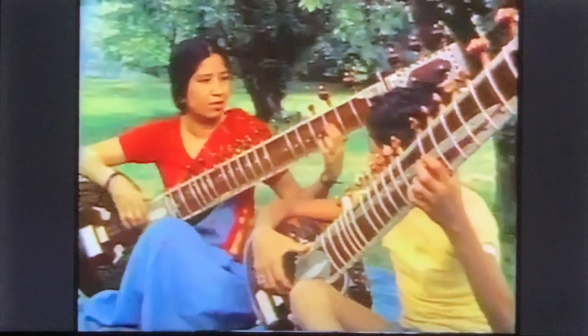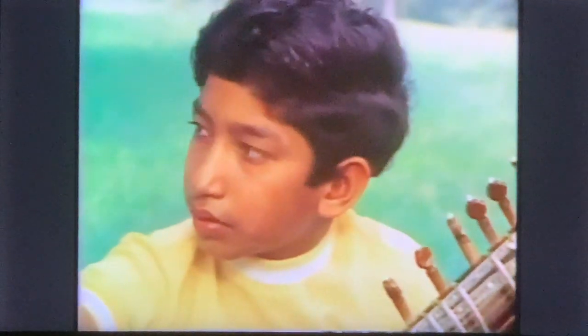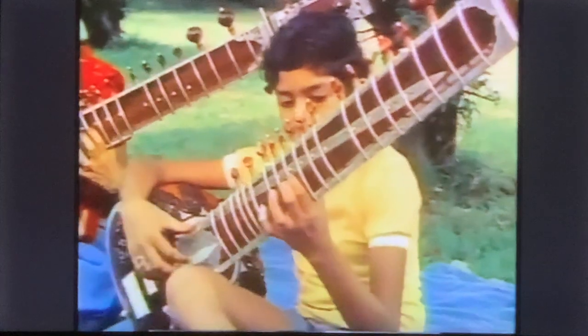India with my family 8 months ago. Everyone in the family is learning Indian music. My mother is teaching me sitar. I will start you today with composition. I don't know how to play sitar, but I wanted to learn the sitar because it's very beautiful. I listen to records and my mother always used to play, so I got an interest. I said, I'm going to play like that.